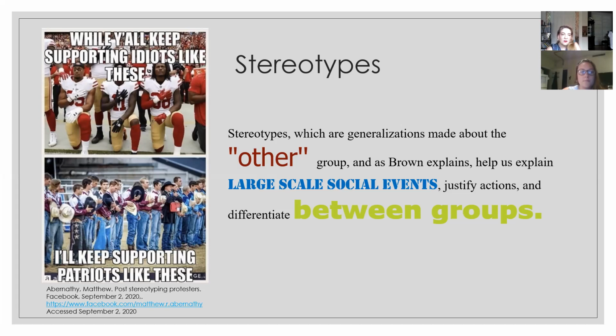This meme on the left side is from one of my friends on Facebook that I got this morning. It shows stereotypes of people who are protesting police brutality and the Black Lives Movement, and a stereotype of people who are standing instead of kneeling and protesting during the national anthem. Clearly, the top stereotypes people who are protesting as idiots, and the bottom meme stereotypes people who are not protesting as patriots. This shows a clear identification dichotomy that causes conflict. Even posting this post caused a lot of conflict, even within Facebook.